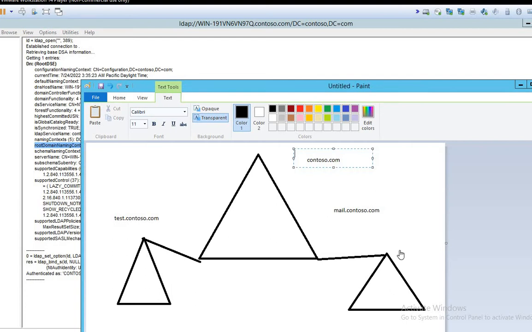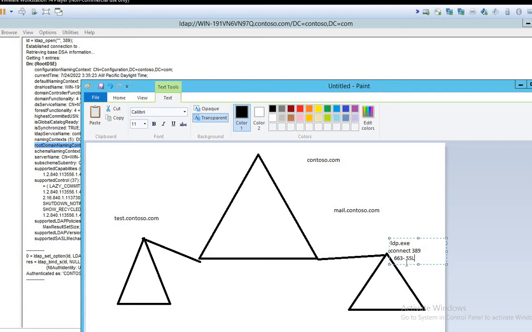You don't have any document or anywhere written which one is your root domain controller, right? So what you could do is go to run, type ldp.exe, then try to connect to the server you are on over port either 389 or 636. The only difference between these two port numbers is that 389 is the non-secure port for LDAP, and 636 is the secure port, and that requires a certificate.